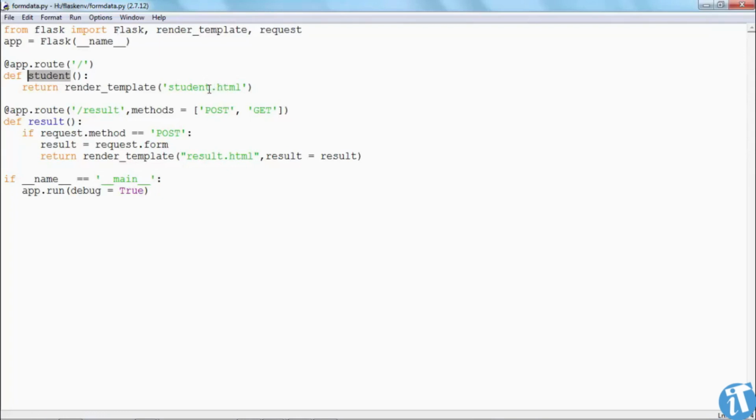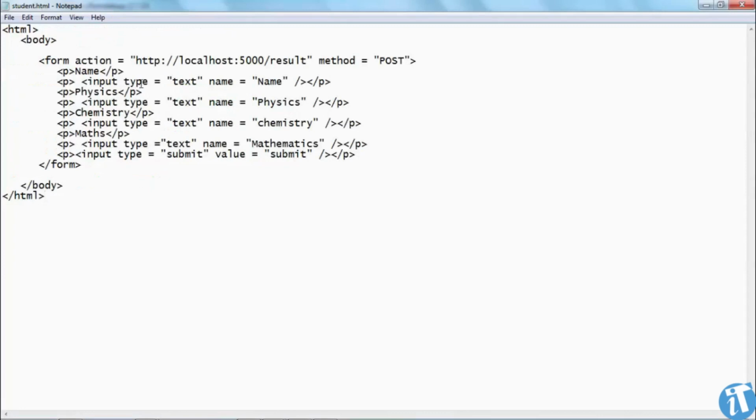What is this student.html? It is a simple form in which some data can be entered. That we shall have a look at afterwards. So start the server, give the slash URL. This template will be rendered. It will generate a form, and the user will now fill in the form. At this juncture, shall we see what the form is?